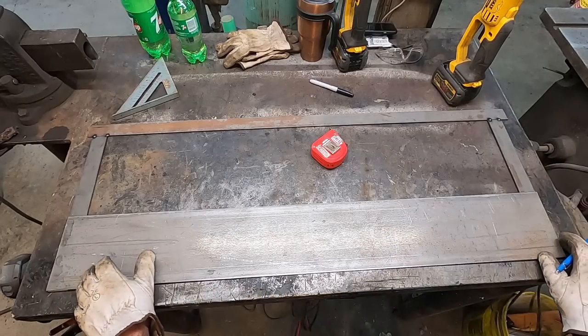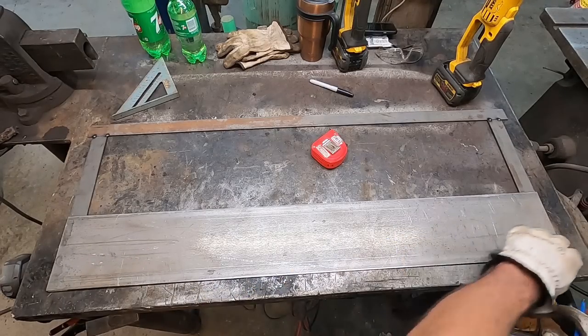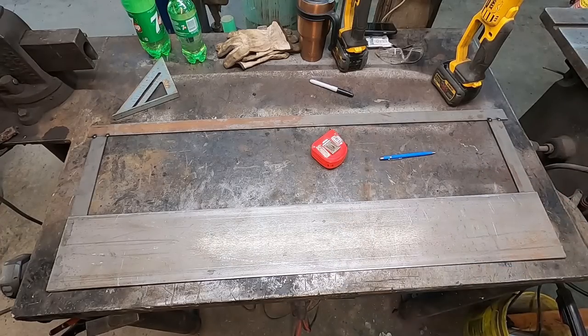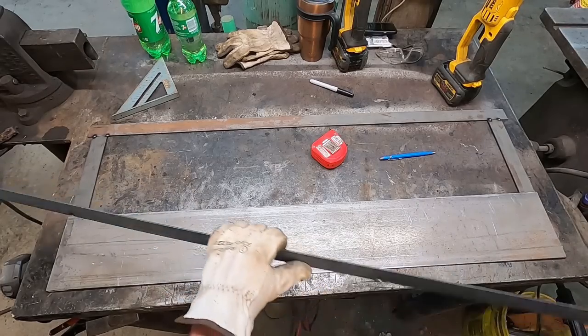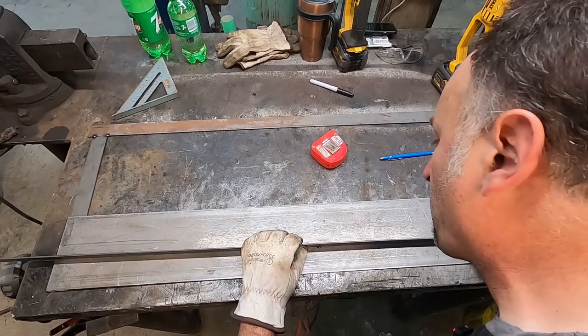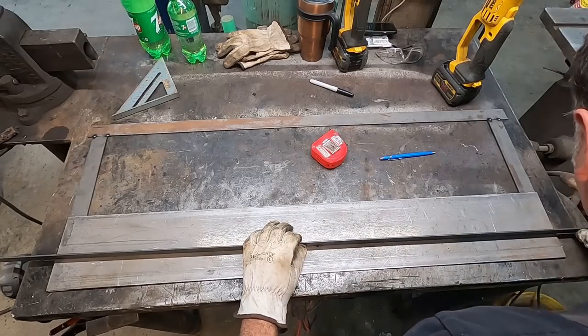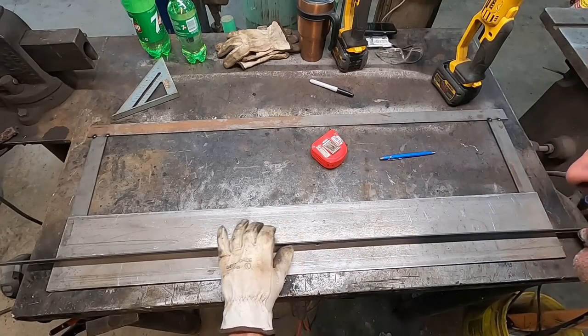So anyways, we got this here. We got to make an arc, and these got to follow the frame, or that's the idea. I am going to tack this bad boy onto our 14 mark. Let's make sure this thing sits kind of square.